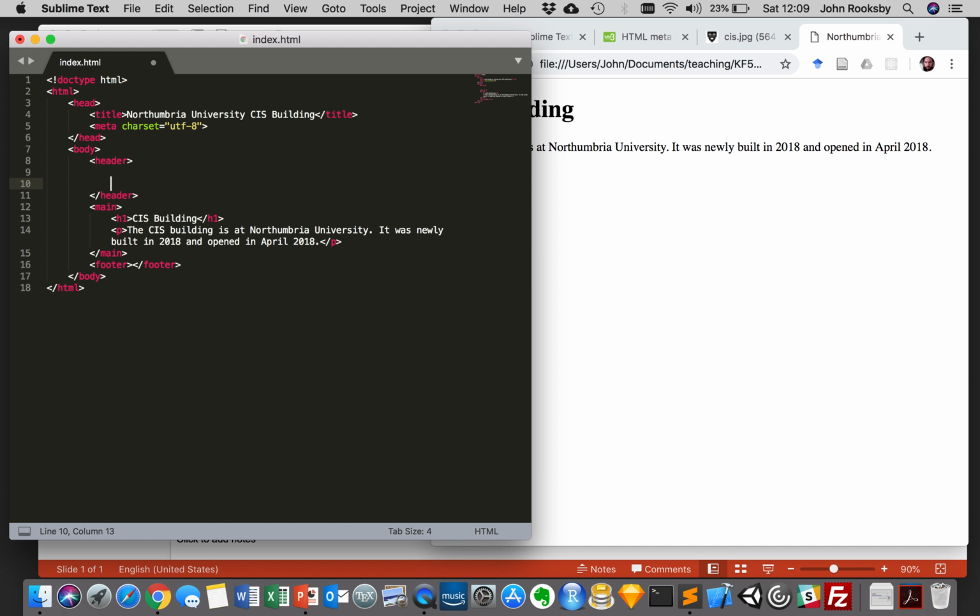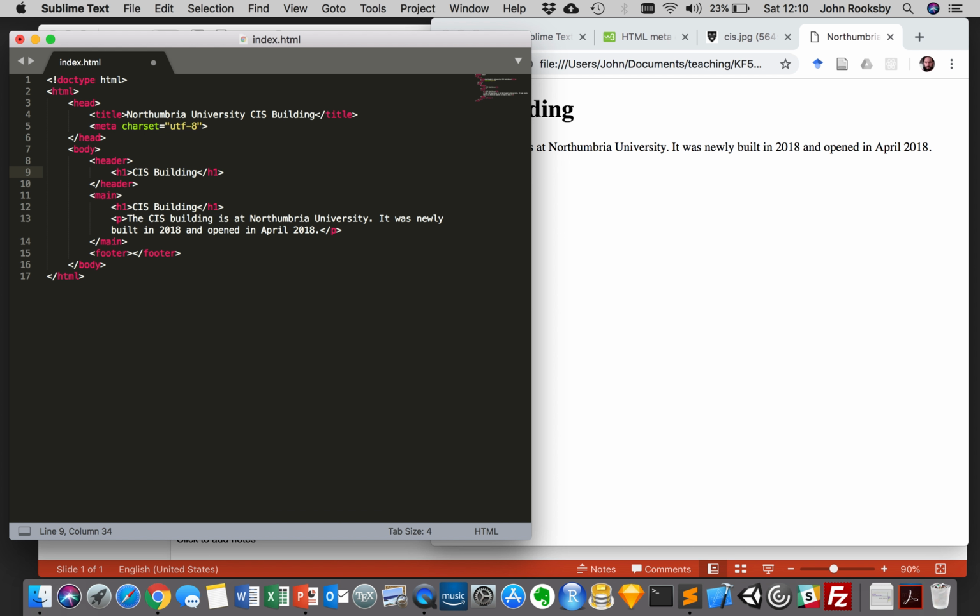Inside the header tag, in fact, we might want our title for the page. Might not. We might want something else up there. In the footer tag, typically we might have something about, say, who wrote the website, or a little menu that tells us about the privacy policy, and so on.